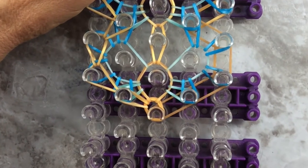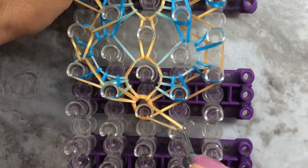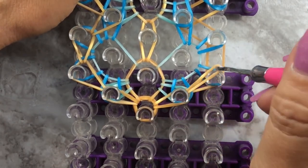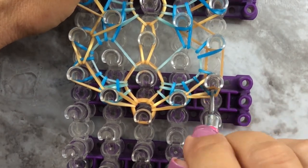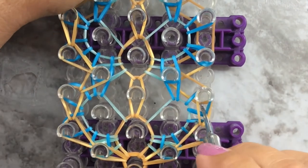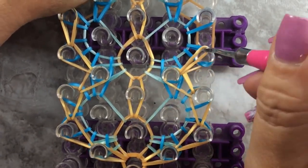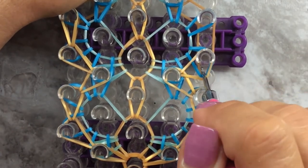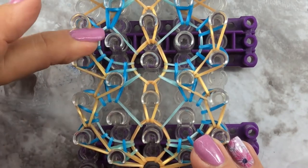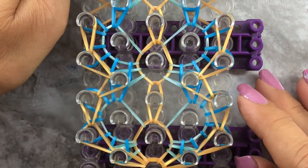Go over to the other side. Going through that cap band, take the bottom band - the only thing that should not be looped up - and bring it back to itself, going through everything on there, looping only that bottom band back. Grab only that bottom band and loop it back. Once you've done that you're going to have the diagonal bands: reach in, grab the diagonal, loop it to the left, go into that same pin, grab that diagonal and loop it to the right. Then grab that bottom band and loop it straight up. Finish that all the way up to the end of your loom.